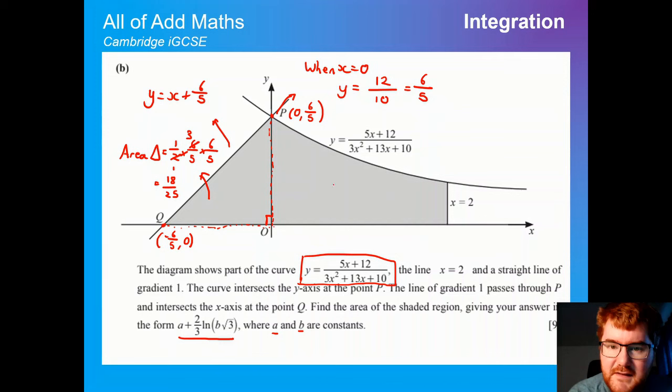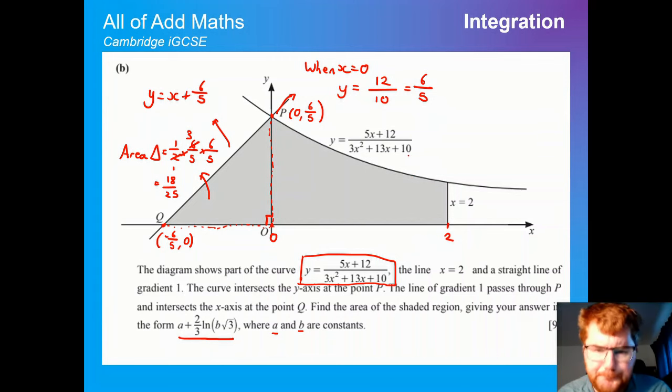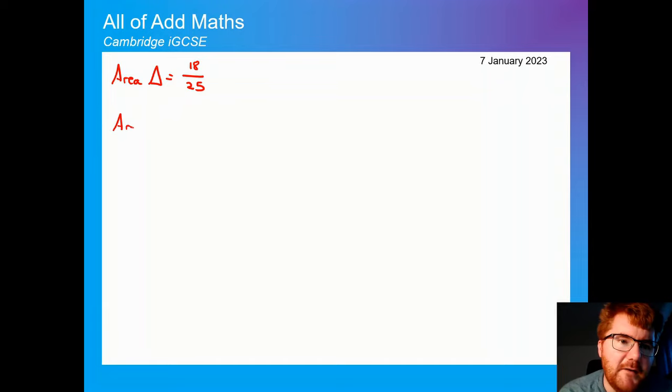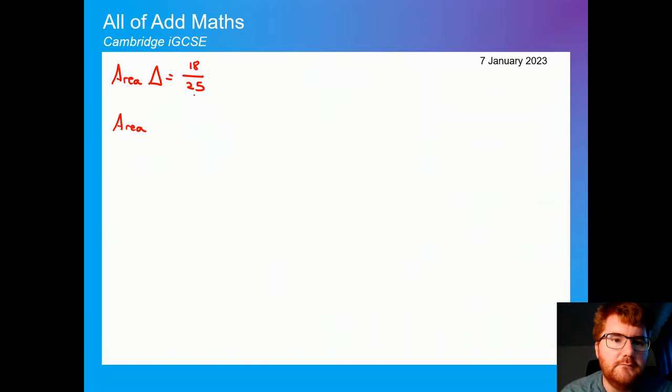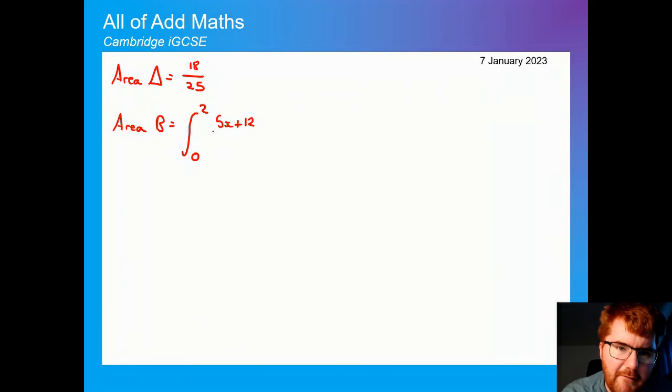So we're going to work out this part here. Well, notice this is at 0 here. We've got our limits essentially between 0 and 2, and we have what we want to integrate. So essentially to work out the area of, let's give this a letter, let's call this B, what we need to do is work out the integral between 0 and 2 of that very horrible looking function. However, we have done some hard work on this already in the first part of the question.